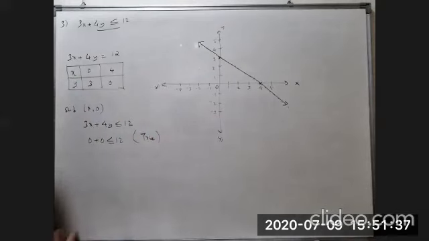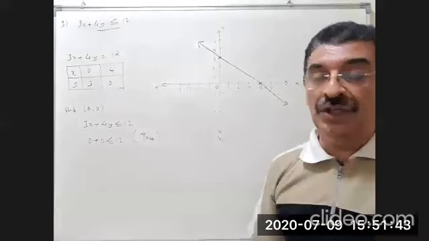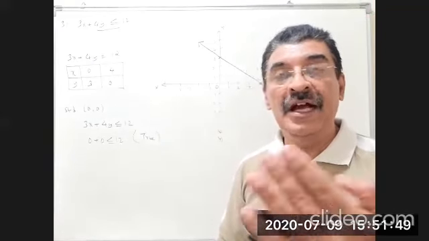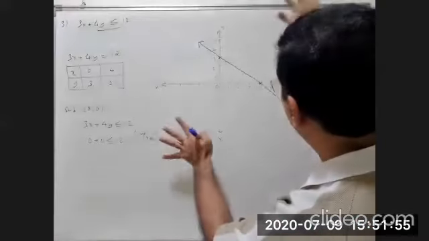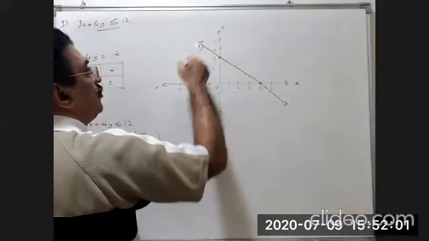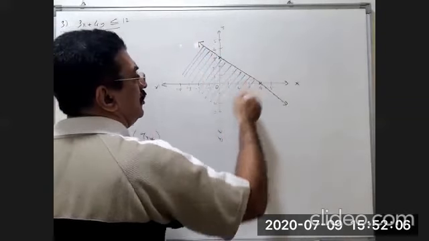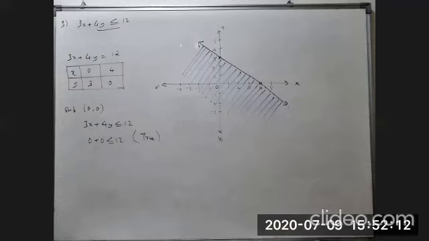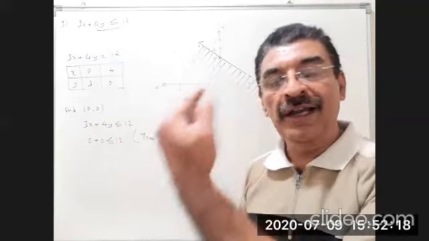If the inequality is true, we shade towards the origin. In other words, the required half plane is the half plane containing 0, 0. We have two half planes, and the one containing 0 is the one we shade. This shaded region is our answer. Towards the origin means the half plane containing 0.